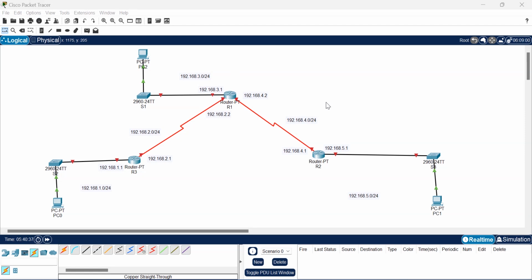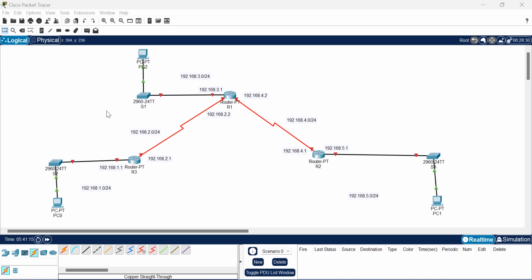Today we are going to be looking at configuring a network using RIP version 1. We could look at version 2 as well, but the configuration is basically the same. RIP stands for Routing Information Protocol. It's a distance vector protocol that uses hop count as its metric. The goal is for all these devices to be able to communicate with each other from routes that have been learned dynamically.